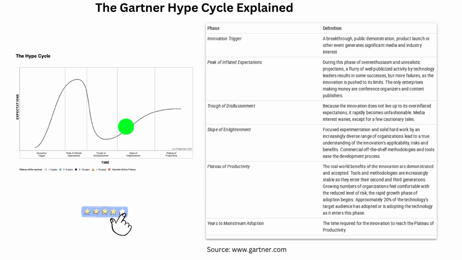During the slope of enlightenment phase, a growing understanding of the innovation's value develops, and increased expectations from organizations emerge, and we see second and third generation and out-of-the-box products developed. At this stage, we see many innovators applying the lessons learned and feedback from the previous phase.